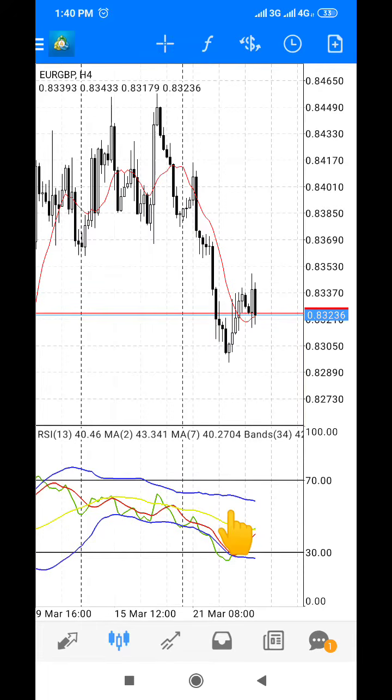Now this particular method, you can use it on your Android phone or on your Apple phone, your iPhone. Okay, it will work well. Now this indicator, I want you to pay attention to the strategy I use with this indicator, and most of the time, let me say 90% of the time, I'm always profitable.